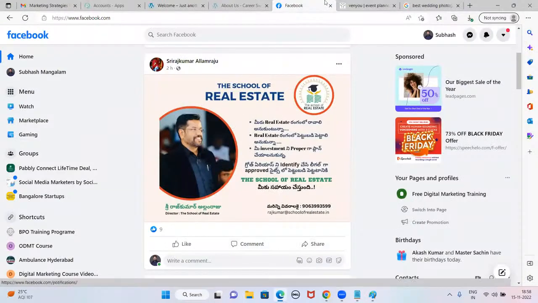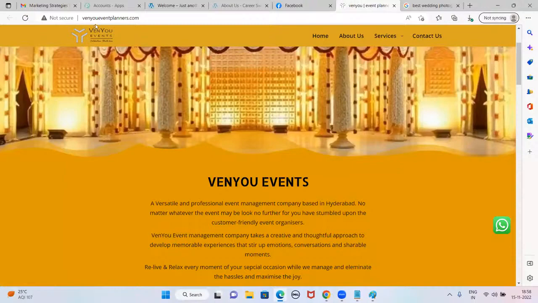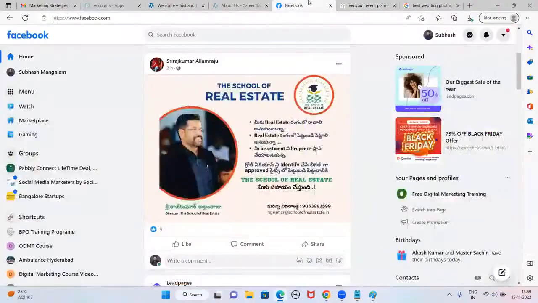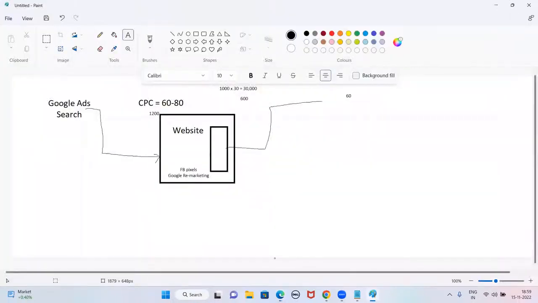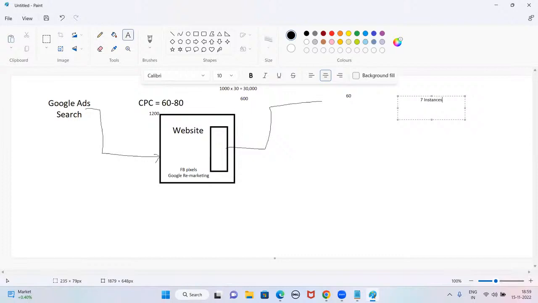Then you are reminding them that Venu Event Planners is the one who will be giving services to you. Wherever they go, Facebook, Instagram, Messenger, even Google, whenever they go to any website, ads should come. Even if they go to YouTube, the ads are coming. Even if they go to an app, ads are coming. Then people think, okay, this might be a famous company. Where I'm going, they're coming. So conversions will be more. Remember, people take 7 instances to identify anyone as a brand. So you should show that many times. Then only you will get sales.